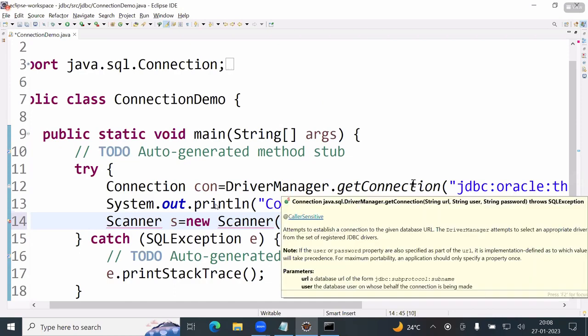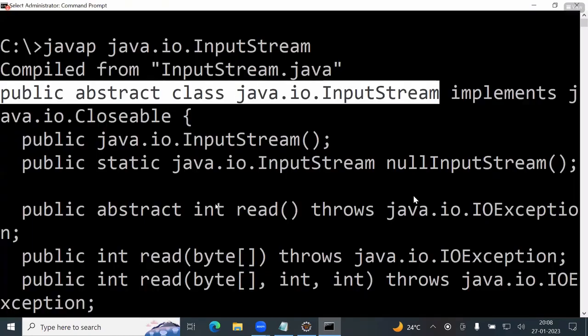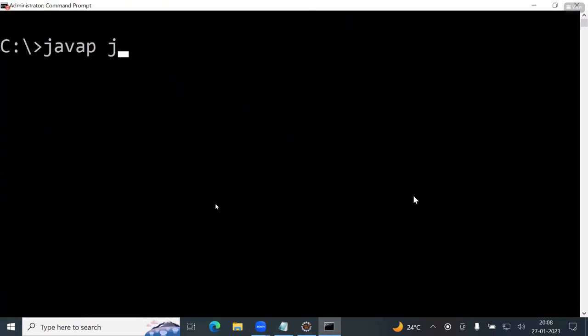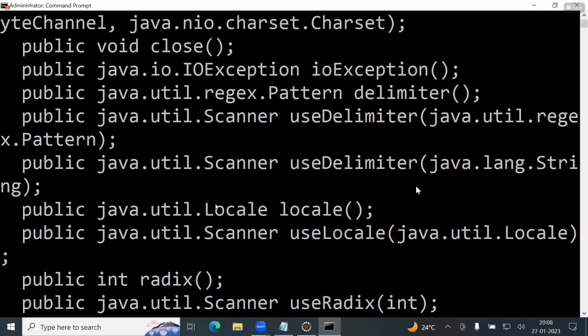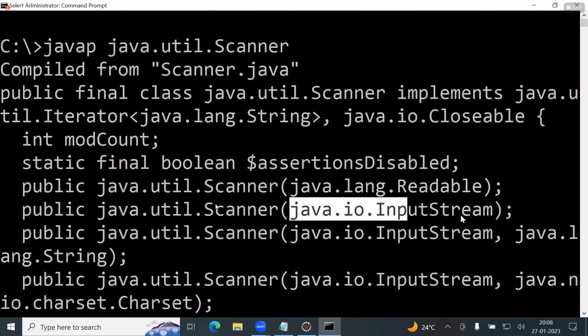So here, actually, you see the java.util.Scanner class constructor. The Scanner class constructor takes the parameter InputStream. An InputStream object or an InputStream reference we have to pass.